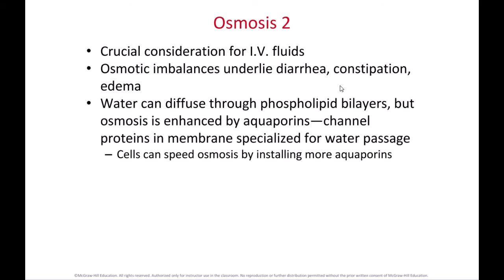Now, water in and of itself is a polar molecule. It has polar covalent bonds in it, and those polar covalent bonds of water make it really hard for water to move through the phospholipid bilayer. So we're going to have a special pore in the phospholipid bilayer, a special protein called an aquaporin, or a water hole. Aqua for water, pore for hole. An aquaporin is literally a hole for water in the cell membrane. And this aquaporin will speed up the rate of osmosis.